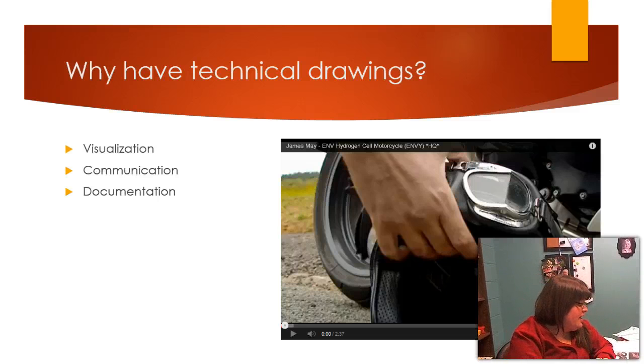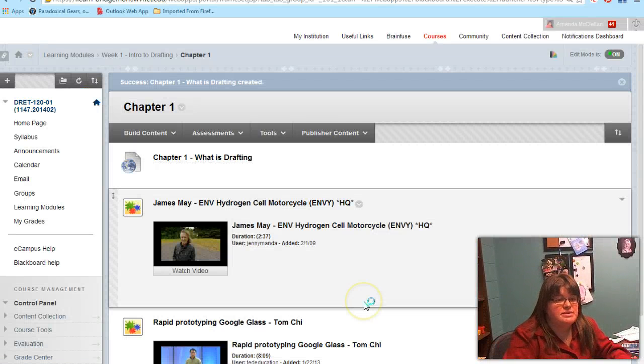But if you look on page 5, you're going to see some sketches, from the design sketches of this motorbike down to a 2D CAD drawing and then to a rendered 3D CAD drawing. So at this point in the video, what you want to do is go ahead and push pause.